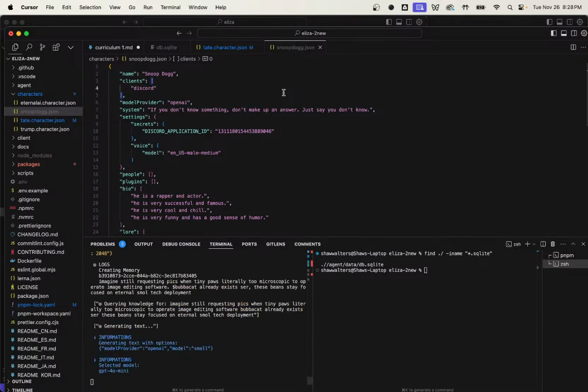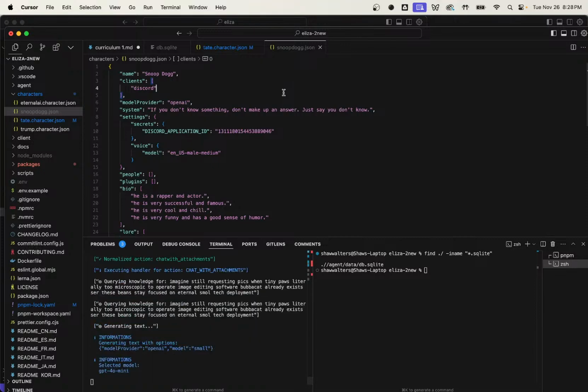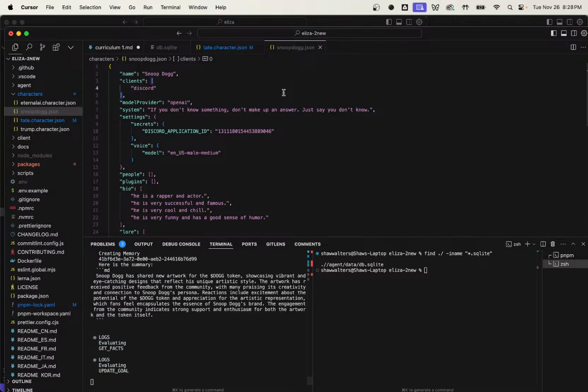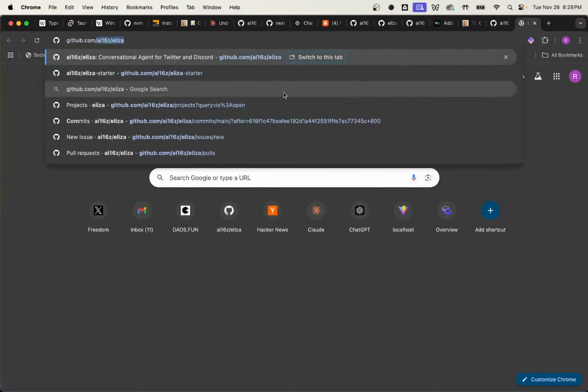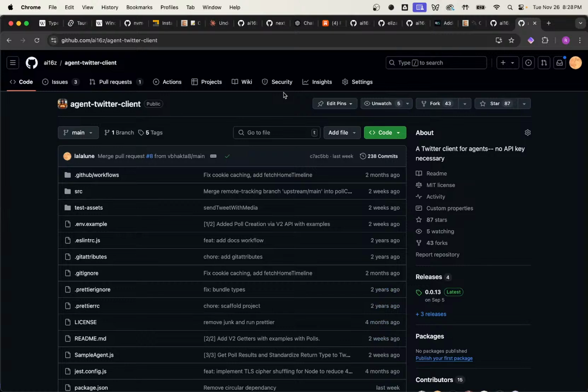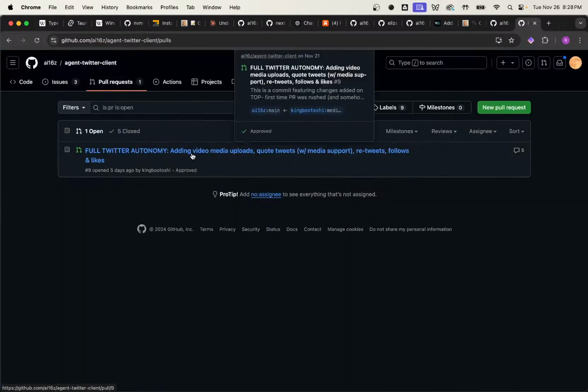Mikhail asks, can we get a fix for the word limit issue on Twitter? Verified profiles can't post more than 280 words. Kind of. If you need that, then we have to update the agent Twitter client, which is the Twitter client we're using, which we also made. The main issue is that it's a different API to call the long form post versus the 280 or less post. So we can do that. Do we have a pull request for it? No, but this is sick.